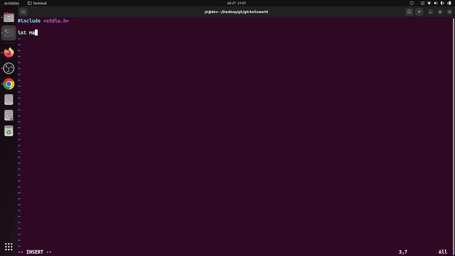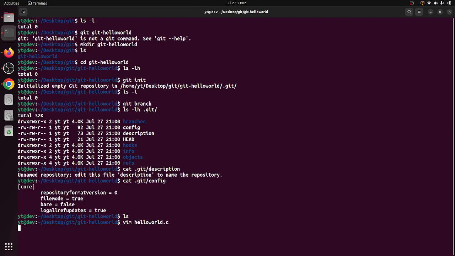So we will just write it, and then we will just do the printf hello world and return 0, which is the simple hello world program. Now we have created the file inside the git.